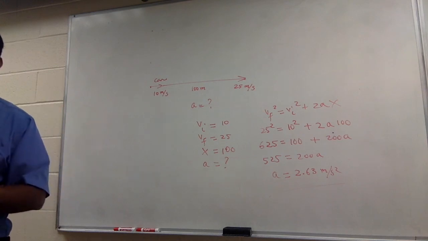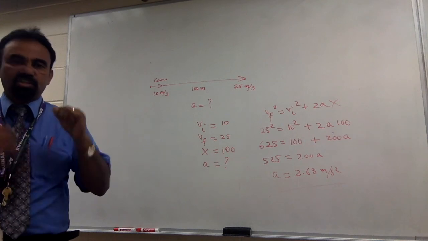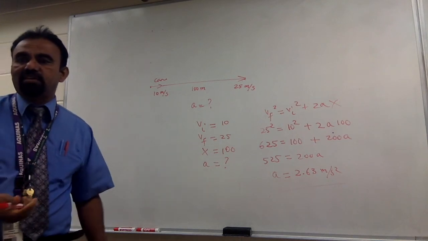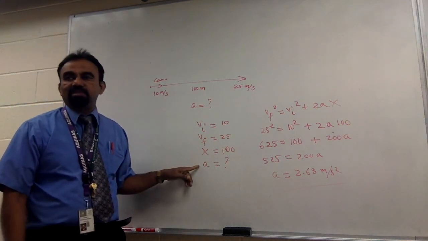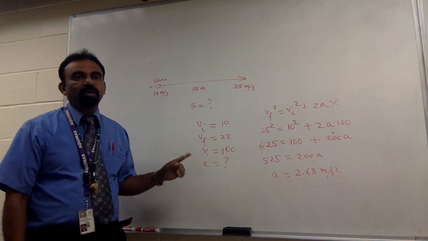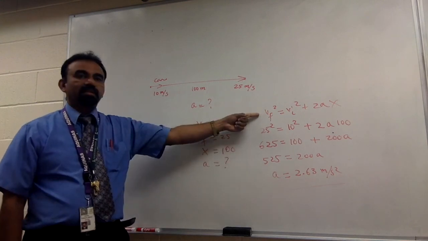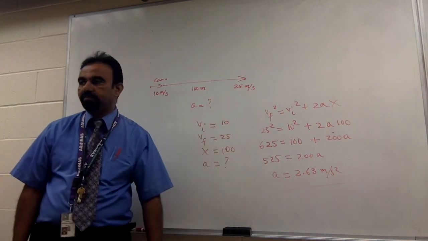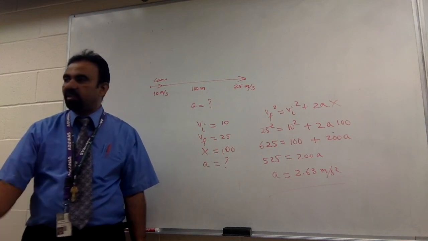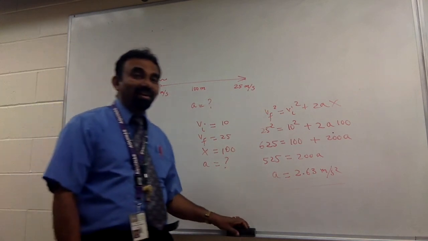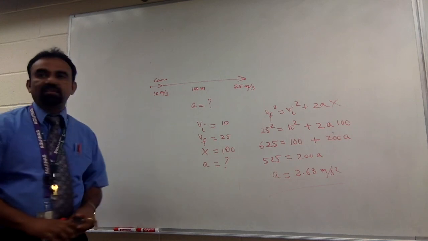Typically, a problem that we have solved is a car accelerating on the road, where you're given some details and you're supposed to find the acceleration. See what we did. We listed all the data and found out which information is missing completely, and then we went back to the equation and picked the equation which is missing that variable. Then substitute to get the answer. If you do things in an orderly fashion, you will get to the answers better. If you're in a hurry, there's a chance that you make very simple, very casual mistakes.